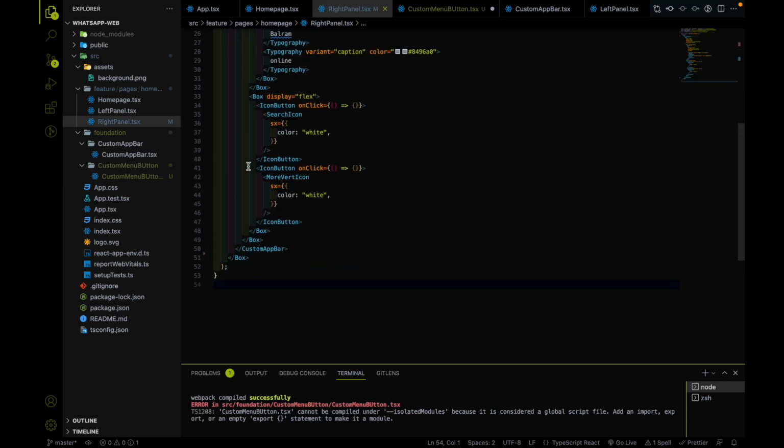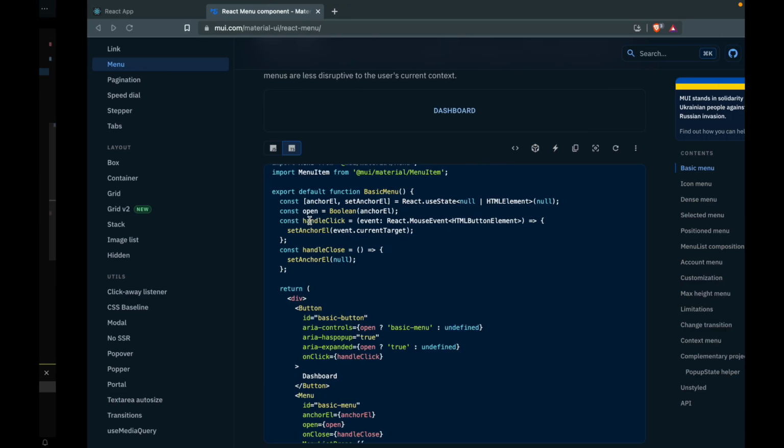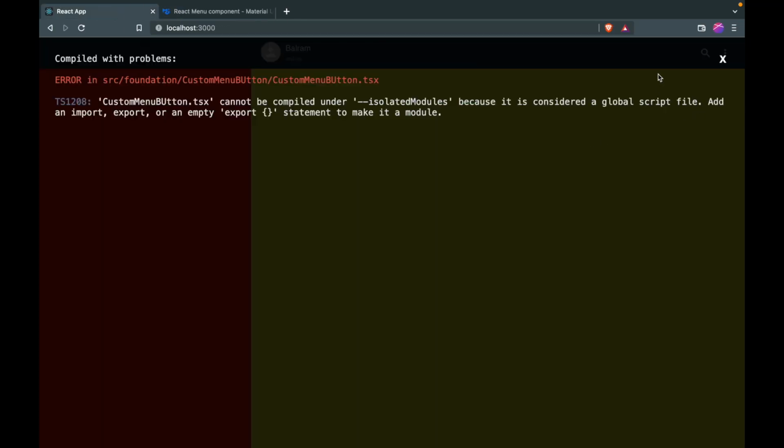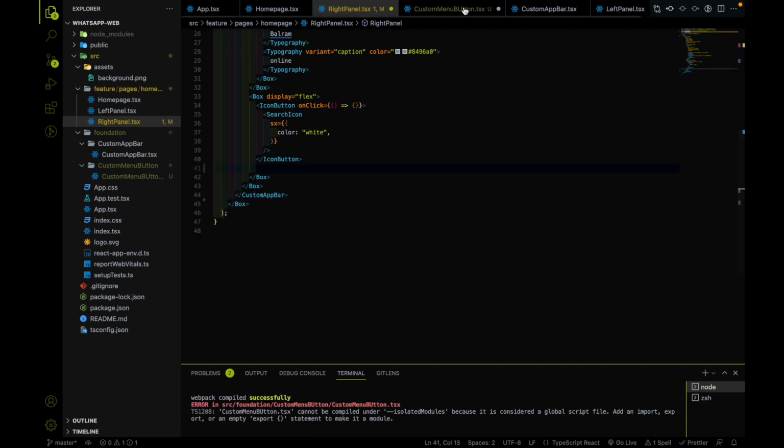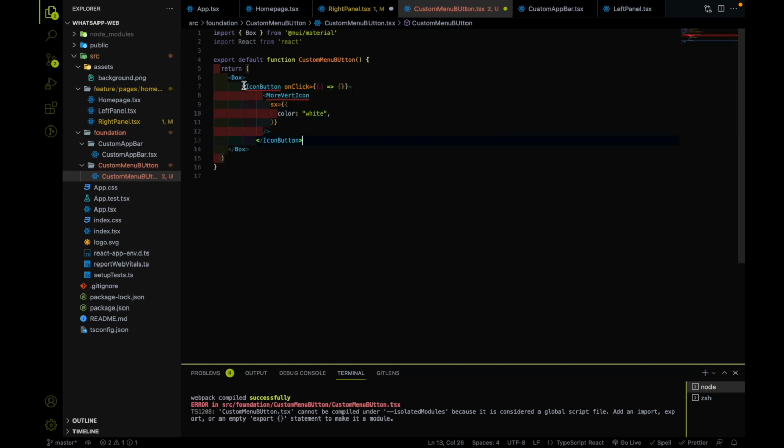We have written the IconButton with MoreVert icon. I'm just going to copy this thing, and remember this is the part of code we use for this case. So I'm just going to copy the MoreVert icon, which is a 3-dot menu icon, along with the IconButton component. Okay, and I'm just going to paste it over here.